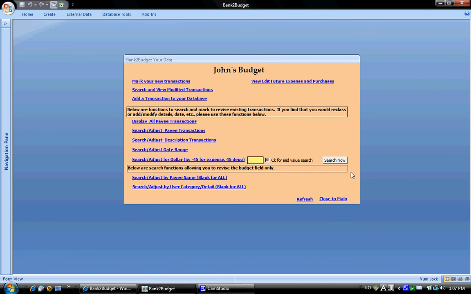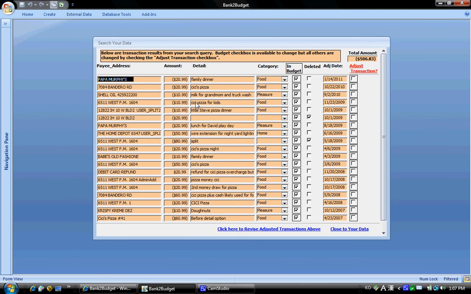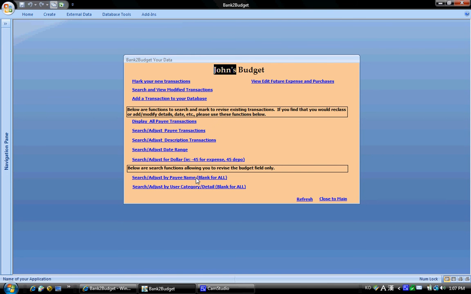Finally, the bottom two links here are display forms that will come back that allow you to change the budget field only, not revise. If you choose this drop down, you'll see this in John's database, everything. This is all the vendors that he's ever processed since 2007. If you notice, let me get back to something.